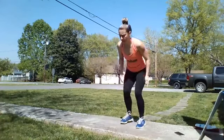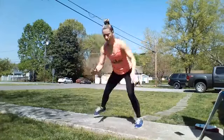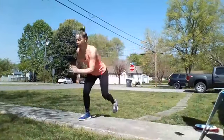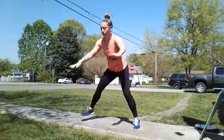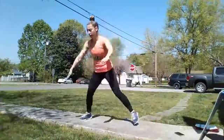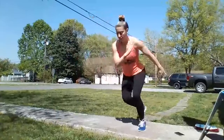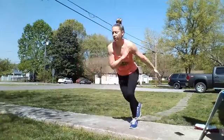All right, speed skaters are next. Once you get the form, you can speed it up. Or you can go longer. Keep breathing.